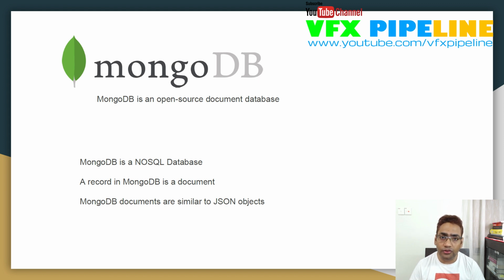If you don't know, a JSON object is a format where you can store data in key and value pairs. If you are a programmer and already using Python, JavaScript or any other programming language, then you must be familiar with the JSON format. And in Python we call it a dictionary. So dictionary and JSON are equivalent. You can record MongoDB data in a document format, so that's why we call it a document based database. I think that is enough for the theory.